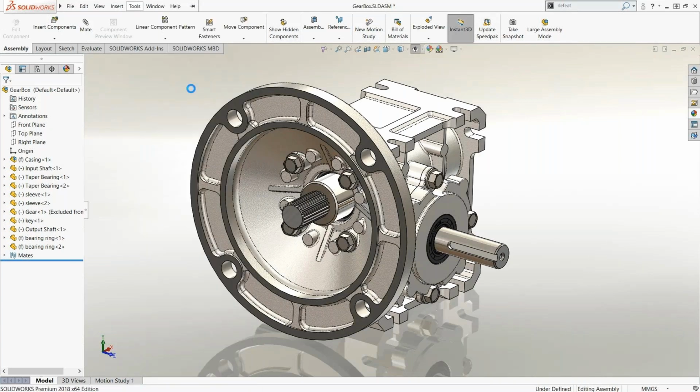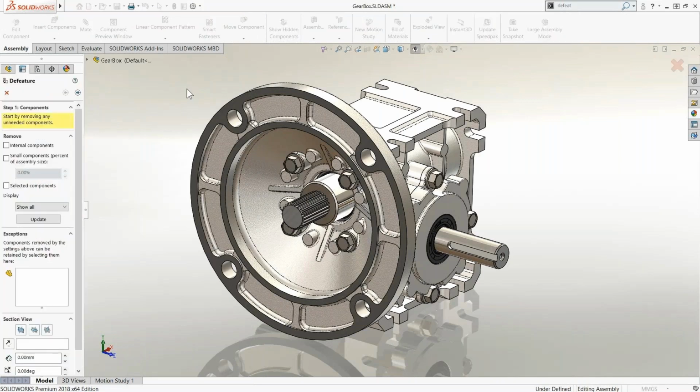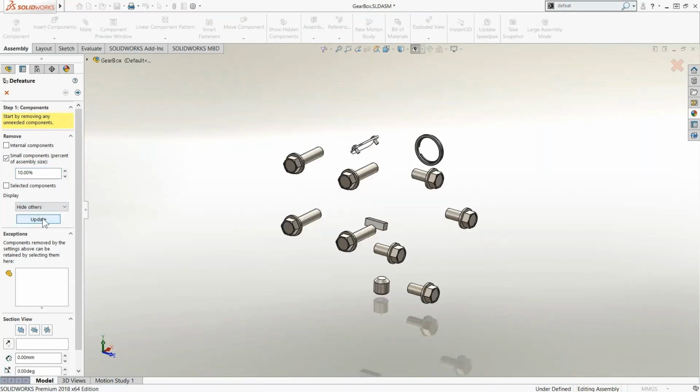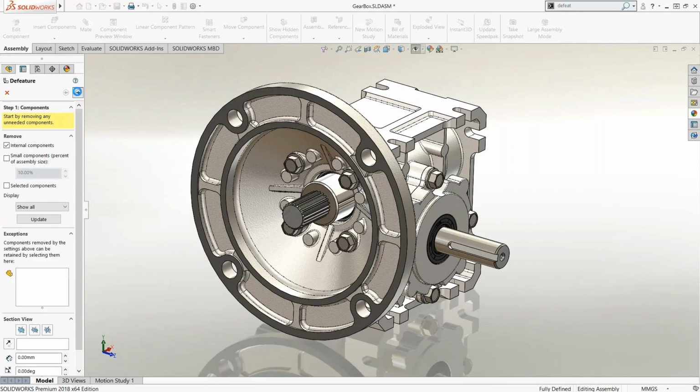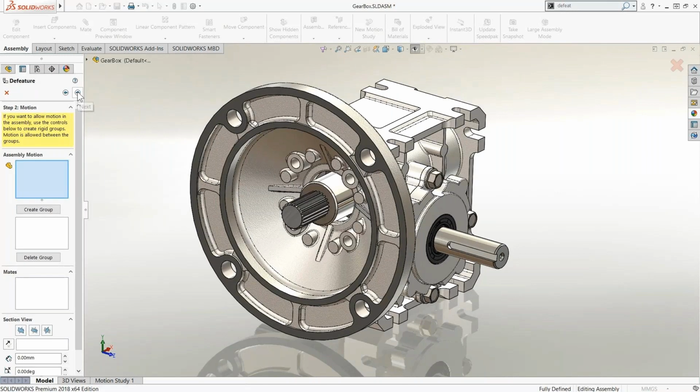And launching the Defeature will start this nice little wizard where I can simply say, hey, just go ahead and grab all parts smaller than 10% of my assembly size. So that factor can easily take into account and gather all the hardware that you might want to remove. Another method is to select first, and those are multiple choices. You can select multiples, but here I'm going to say, no, I'd rather just hide all the internal components first. So now it's grabbing all the internal components, things that we can't see from the outside.